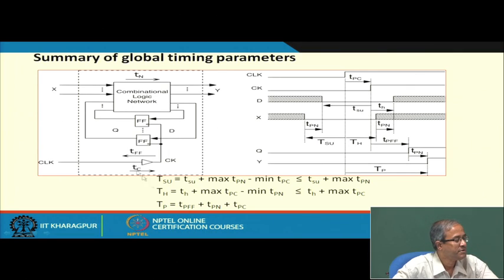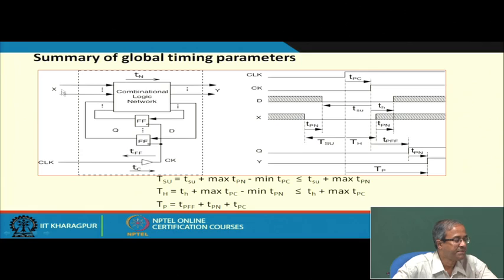Okay. So the timing requirement will be like this in terms of globally you want to see, because x is a global input. So the setup time, like here diagrammatically it is shown here also. So when the clock comes, this Ck is getting delayed by Tpc, and when this Ck comes, this is feeding the flip flops. So the D inputs of the flip flops will incur the setup time. Minimum you have to be, this is the edge, so this is the setup time minimum, and after that this is the hold time, and Tpn is the delay of the combinational network.